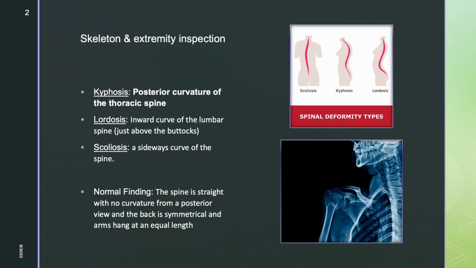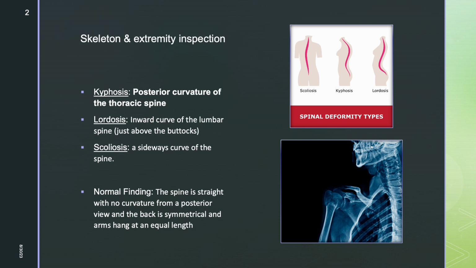All right, let's talk about the spine and spinal positioning and spinal deformity or malformation. So basically, your spine or your backbone is your body's central support structure. It's made up of a chain of bones, which is called the vertebrae, that includes ligaments and discs. When viewed from the front or behind, healthy spines will appear perfectly straight down the middle of your back, right? When viewed from the side, there is a slight S-shaped curve. The curve allows for even distribution of weight and flexibility of movement, right?